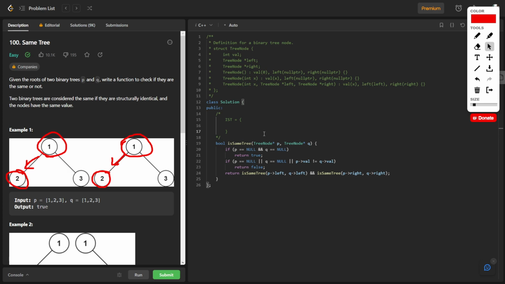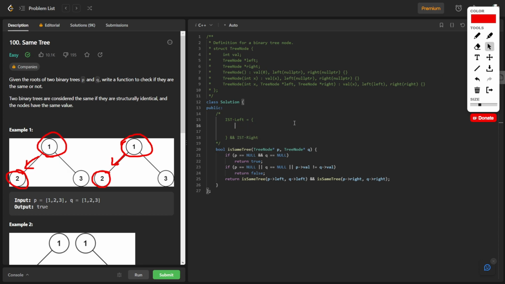This is going to be another one, so isSameTree left and isSameTree right. But I'm not going to write it out so much here. I'm just going to return again isSameTree left and right.